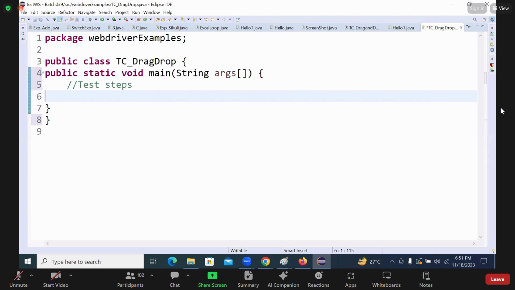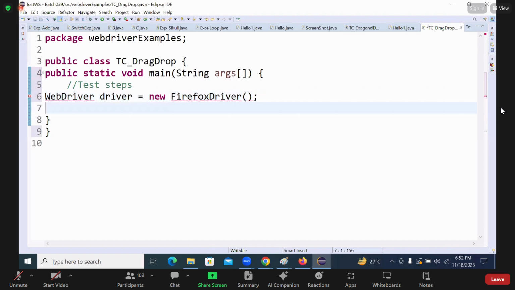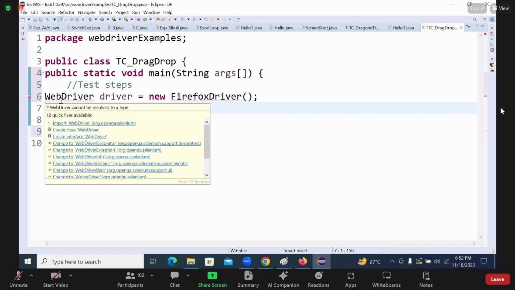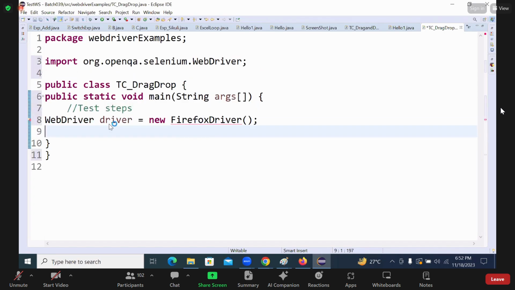See the test steps here. The first step is launch browser. What will you write? driver equal to new FirefoxDriver. After that we get an error, so we need to import that particular package.